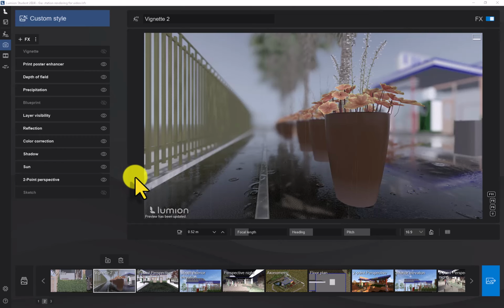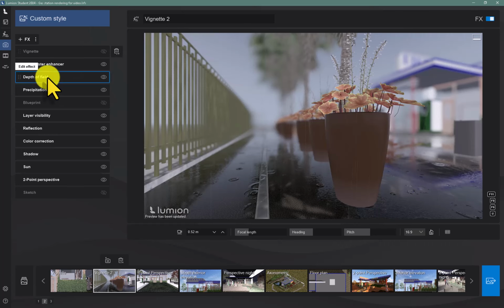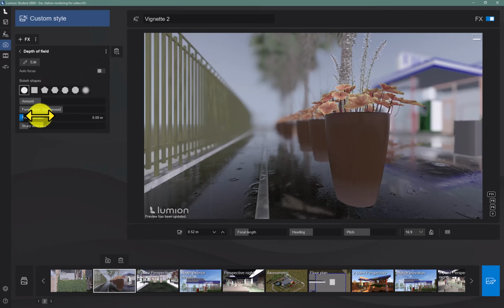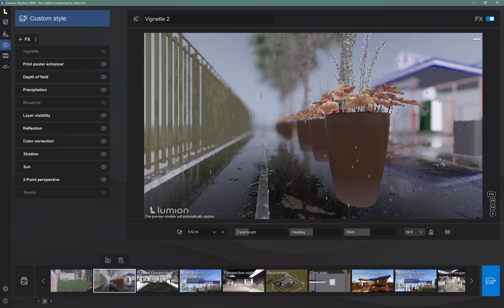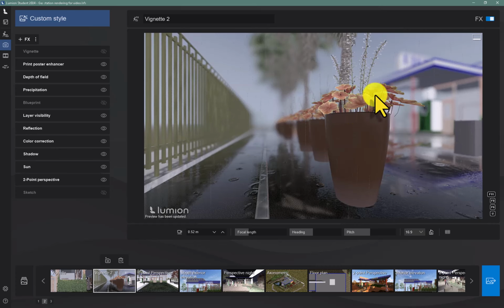I have also done the depth of field feature here. I've set it to a particular focal distance, 0.8 meters from the camera. You can do this in Photoshop also, but again, it's worth thinking through because some of them are easier here, such as this one, and some of them are going to be easier in Photoshop. For example, the vignette feature is actually quite easy.